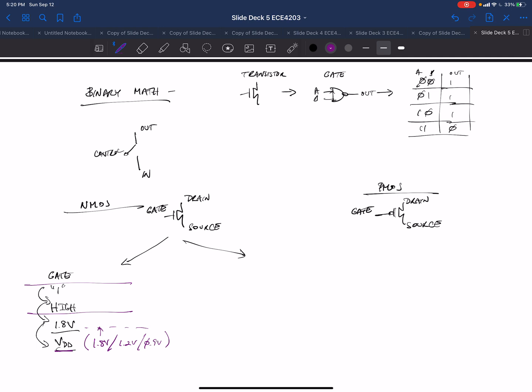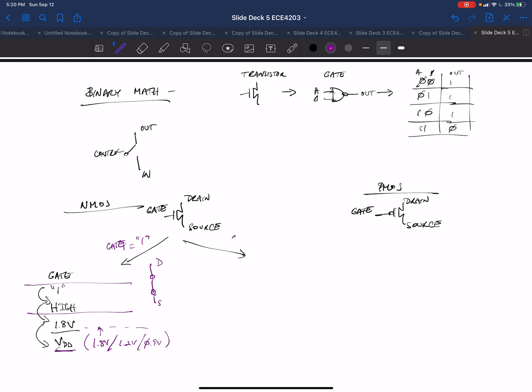So for an NMOS transistor, let me first say this, I'm still simplifying. If the gate is high, let me just call it 1, gate is a 1, it's going to connect the drain and the source together.